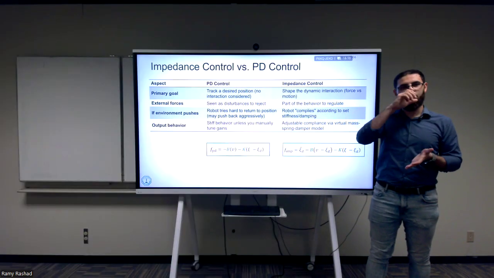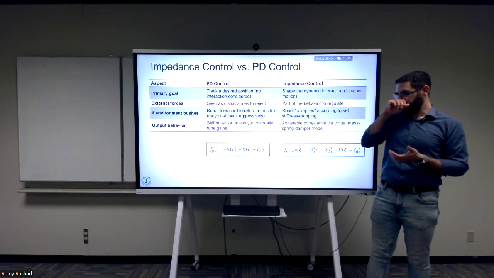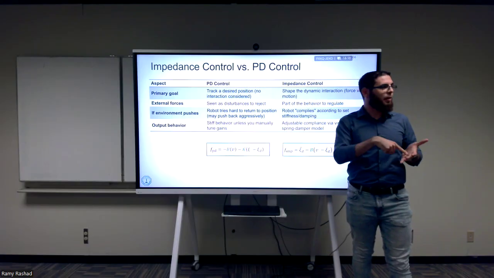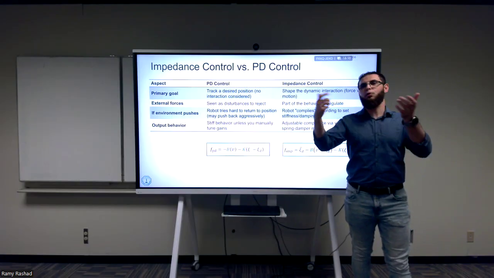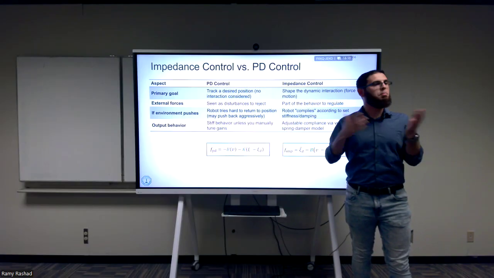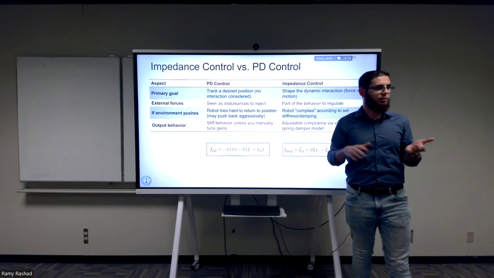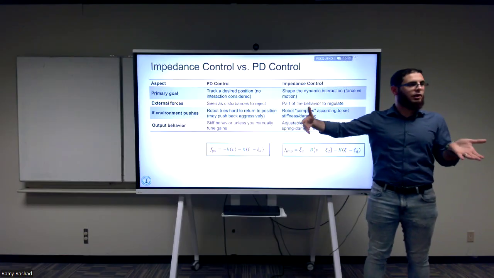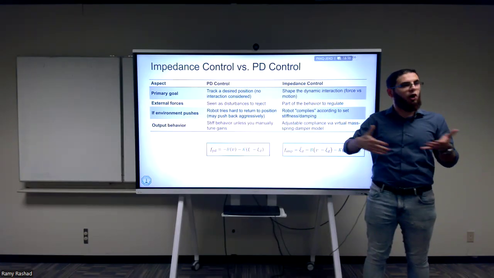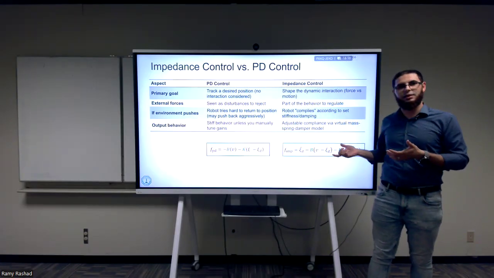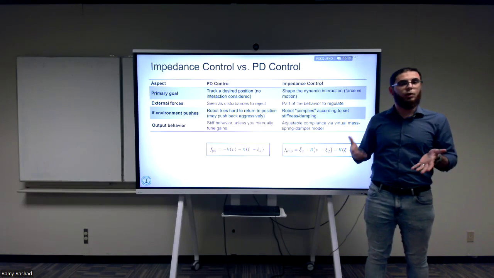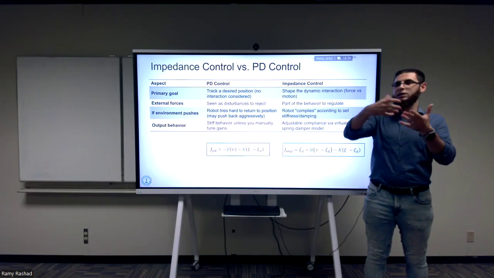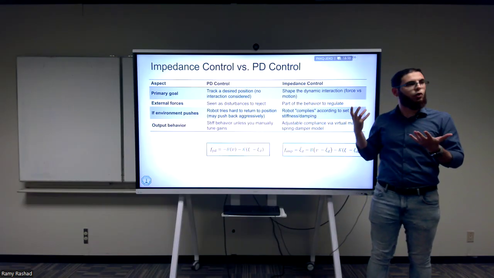So when Neville Hogan published this work, there were no posts at that time, it was only published. When he published it, some people came up with a reply article saying impedance control is nothing else than PD control. And he replied back. And time showed that actually they are completely different. Because when we extend this to more complicated scenarios, when we look at a more complicated environment, when we look at rotation and translation at the same time, this is what works out.